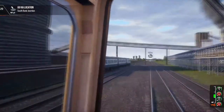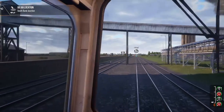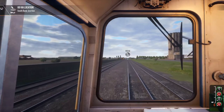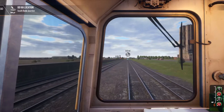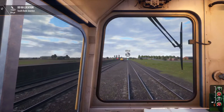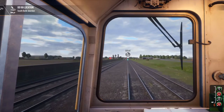The Class 101 is a really difficult loco to drive — I can't get to grips with it. I find it really difficult with the sort of gear-change system. You essentially have to come off the power, change gear — first, second, third, fourth — and then apply power again. I try to change gear while power is still being applied and I just can't do it. That's okay though, we've got stuff like the Class 20.